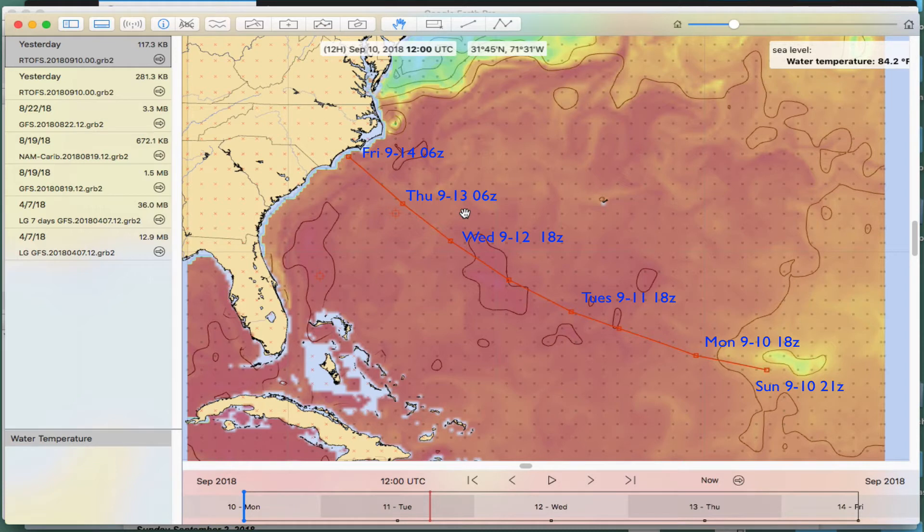The other thing we have to keep in mind is this water temperature model is actually a currents model — an ocean currents model. I'm not showing the currents right now because that's not the question, but it does model ocean currents. For that, they have to have a lot of factors: the temperature of the water, the height of the water surface, and also a wind model — probably GFS in some form. And so that's what's playing into this question.